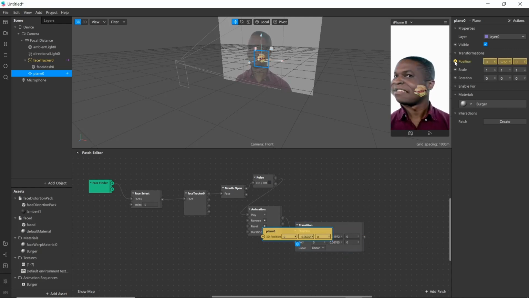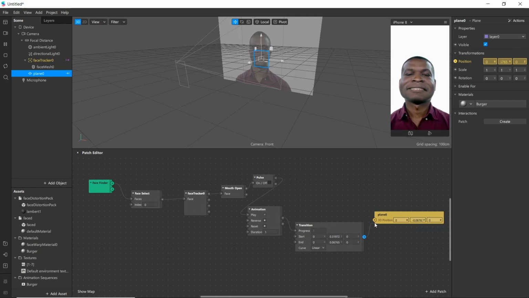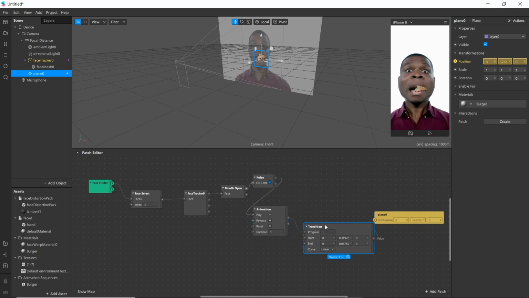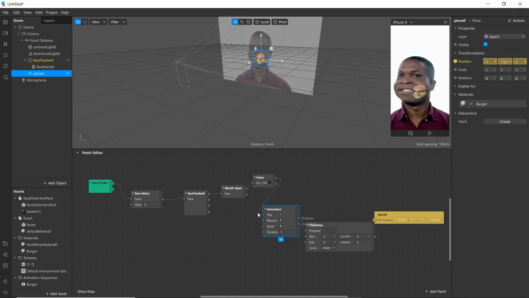Now create a patch from position. Connect to reset. You can provide a delay as per your requirement.